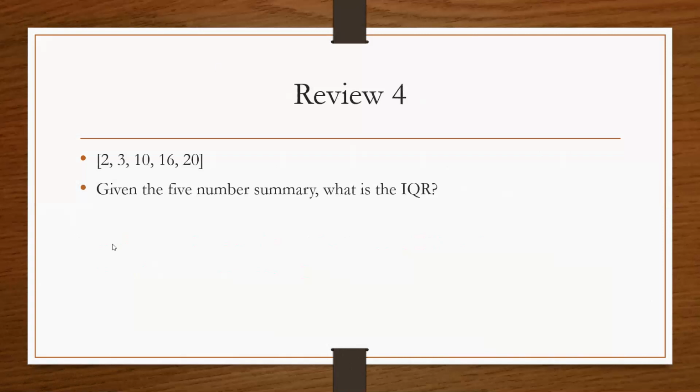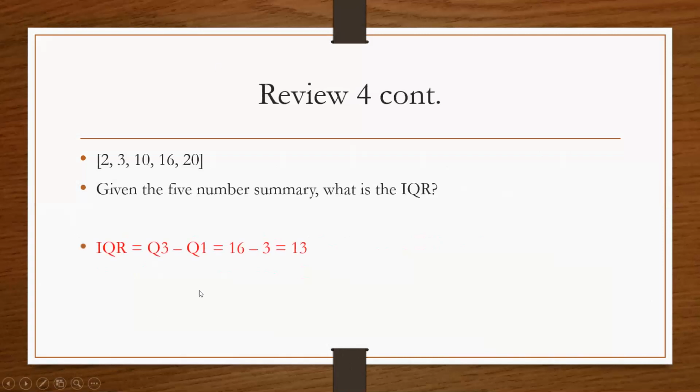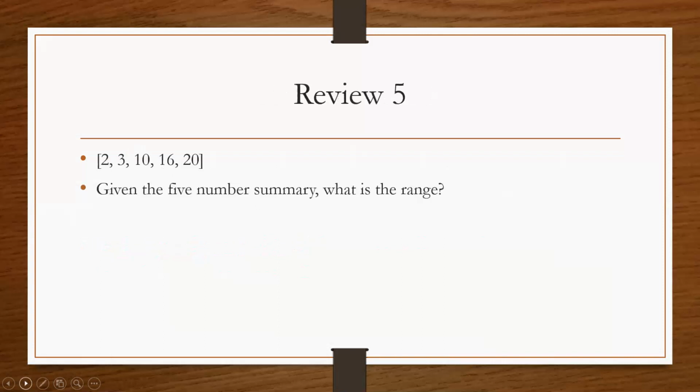All right, so in this question, the IQR is going to be Q3 minus Q1, which in this case is 16 minus 3, and you end up getting 13. Simple as that. All right, taking a little bit more of a twist on it, give you guys some time to work on this.